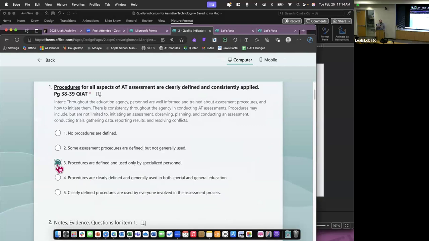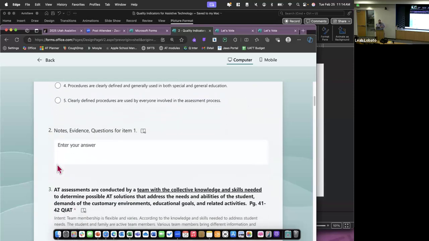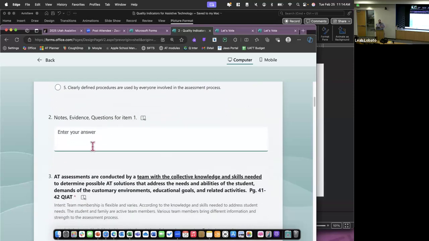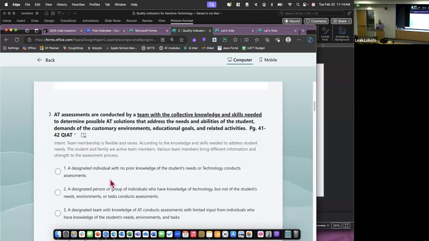There's a few teachers that will assess, but I promise you, most of our mild moderate students have a reading disability, just by numbers. And we have very few people who know how to test and see what's going to be effective for them for assistive technology for read aloud tools, right? It's not very hard to do. That's the thing I keep telling people, if I can do it, anybody can do it. But not everybody in our district can. There is a place for notes and evidence. Don't worry about filling those out.